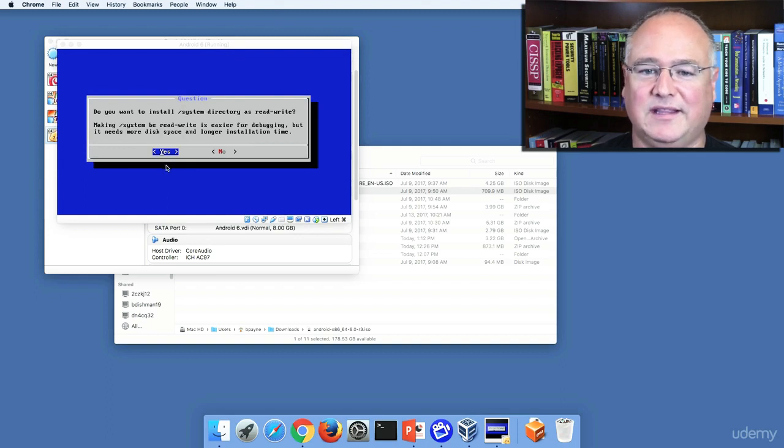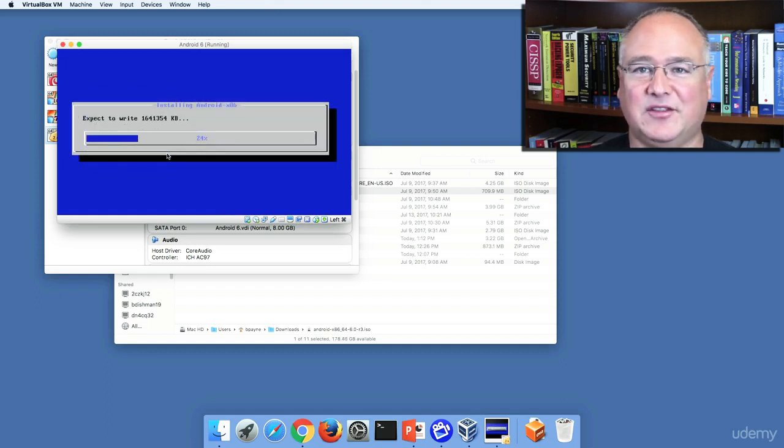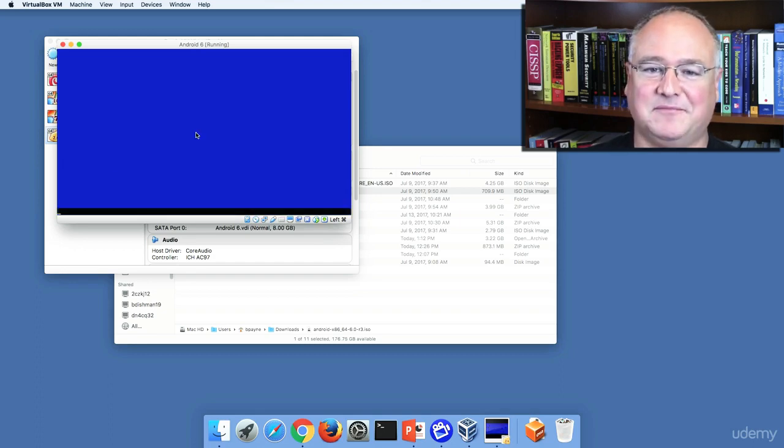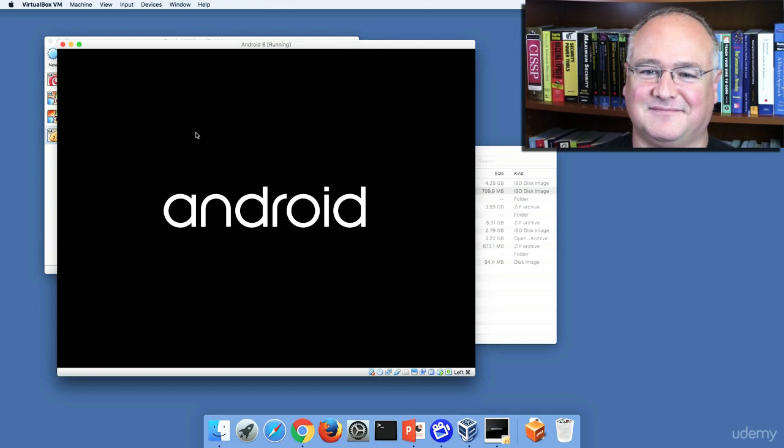And finally, we will make the installed system read-write, yes, with a Y. It'll take just a moment to get through the Android setup here. And now we can choose Run Android x86. Hit OK. And you see the familiar Android startup screen from Android 6 level devices. It'll take some time to get this up and running, but once it starts, you'll see an Android desktop.